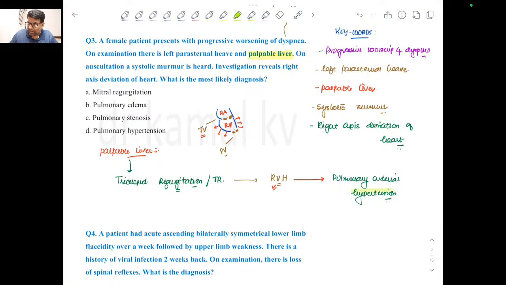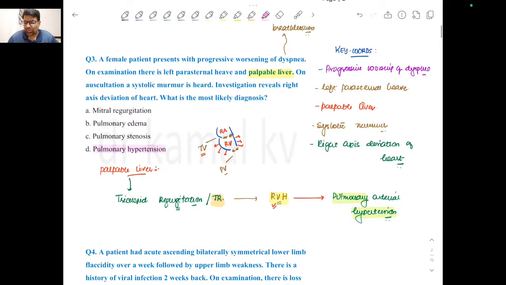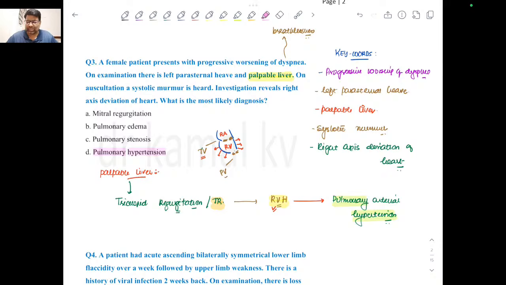The main pathology is pulmonary hypertension, and just because of this there is right ventricular hypertrophy, and then it has resulted in tricuspid regurgitation. So, these are the series of events here. So, your answer will come out to be pulmonary hypertension. Now, you will say, sir, there are many more clues. Now, what to do? How to associate?